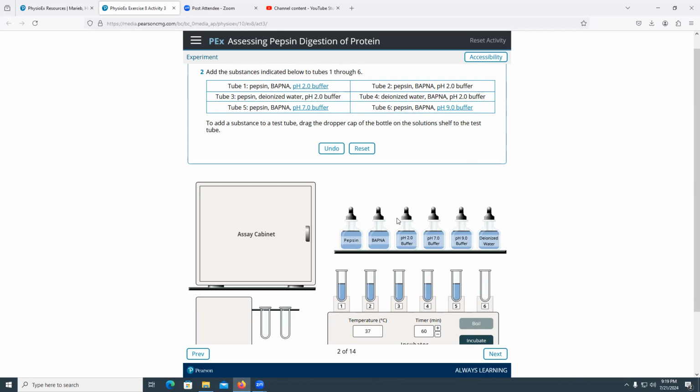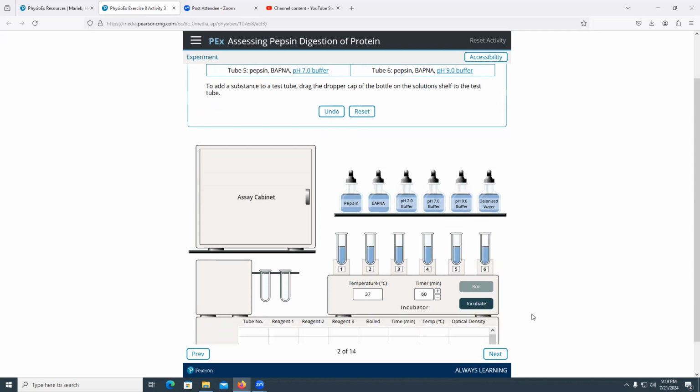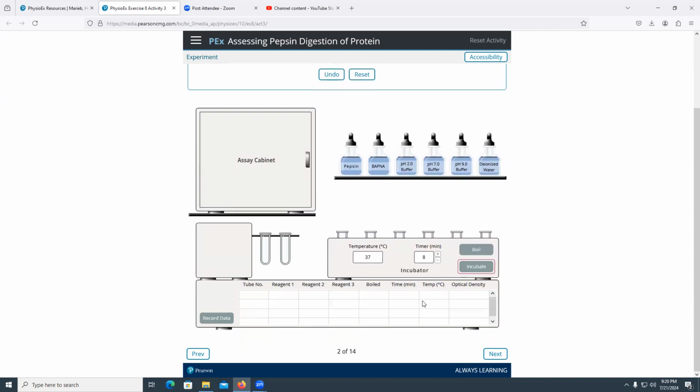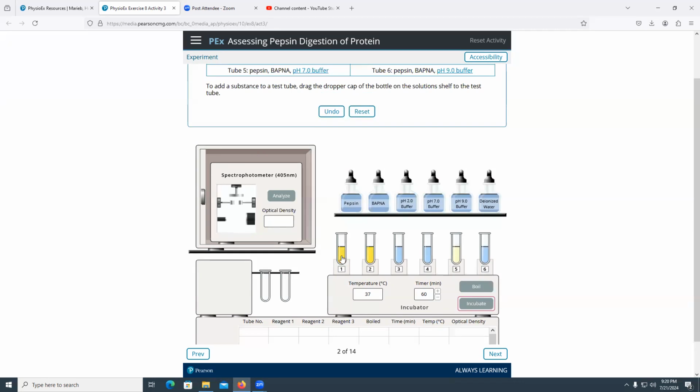Here, the same thing. I have pepsin, my enzyme, I have my substrate, and I have buffer 9 that approximates the pH of the intestine. So the same thing, I don't expect much because I have interfered with the proper pH for my pepsin, that's 2. I give pepsin 37 degrees Celsius, but not the pH 2. So now we're incubating, and this represents 1 hour, but it's going really fast. So now let's see. Okay, so yellow, light yellow, really weak yellow.